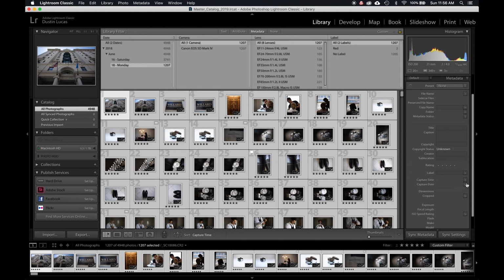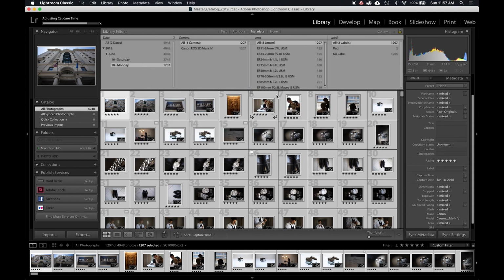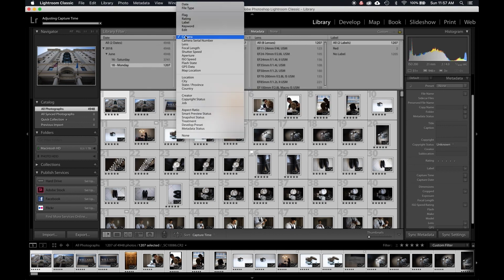Now, of course, if you want to take this back, you're noticing that it's changing the original date too. We can do that, and that'll help when you're working between cameras, of course, right?